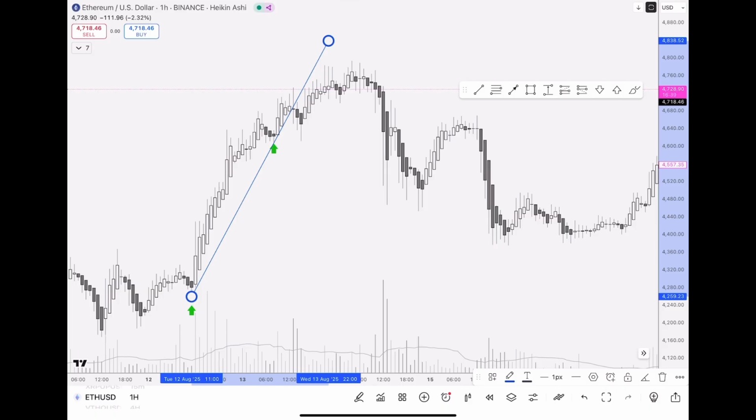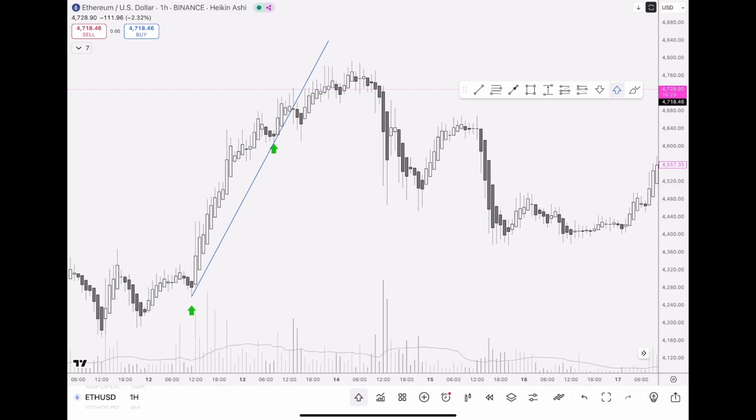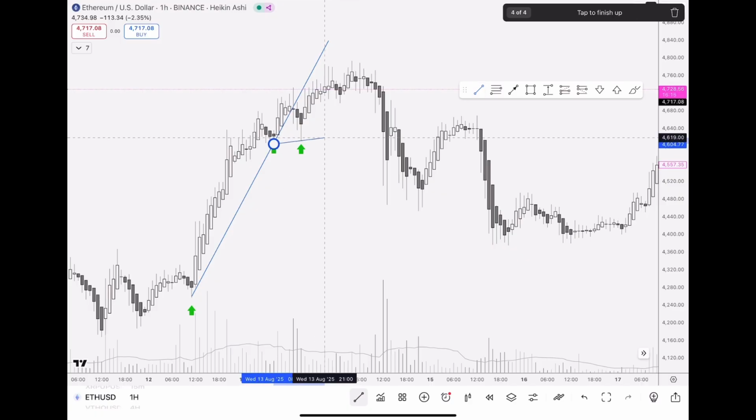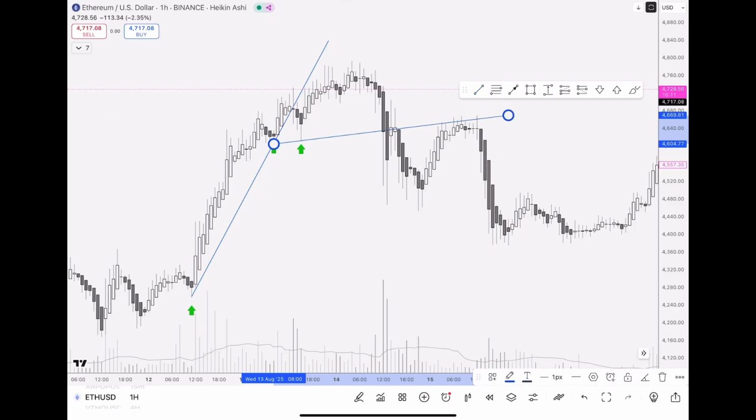Now to find the third low, we have to find it once the price has broken the trend line. So the third low in that setup would be this one. We can see that the price has come through the trend line and drawn a low there. So for that lateral line, we're going to start here and simply connect that with this. Okay, so now we have a fork. This is a fairly big one. It is valid in my eyes.